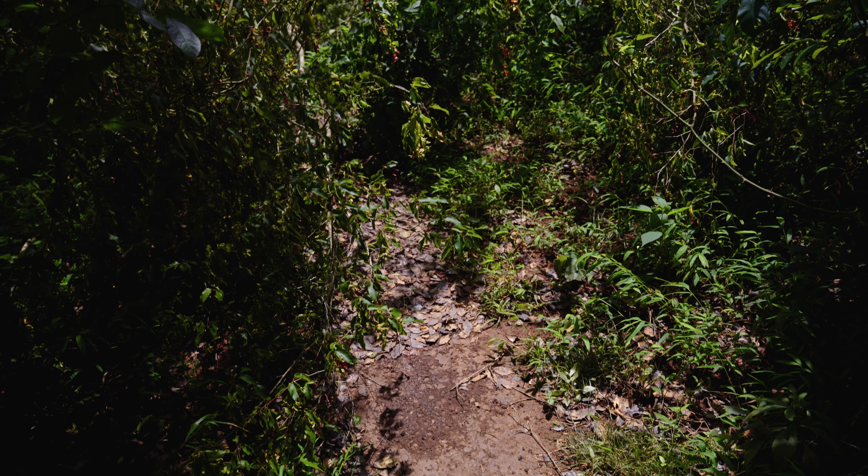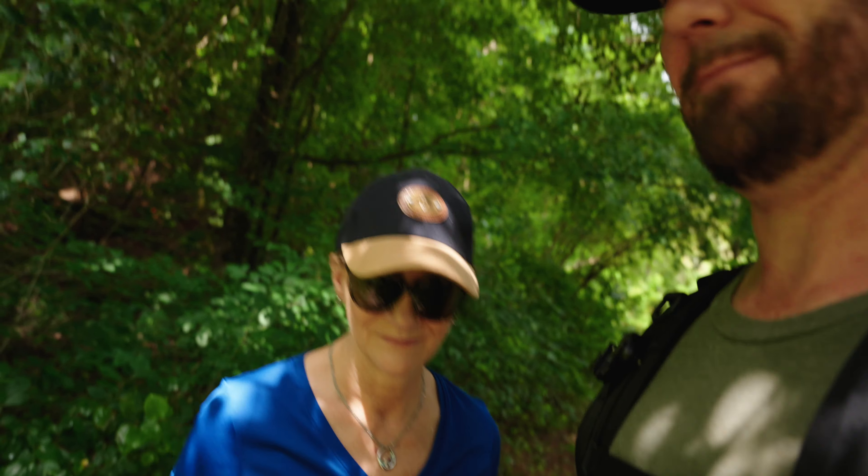Well, that presents an issue. Our plan was to do the river trail that goes down along the river and some bluffs, but there's a large tree that must have fallen during a storm — all the leaves are still green so it's a fresh fall — and it's completely blocking the trail. We could try to scurry through it, but I don't have a chainsaw and it looks pretty thick. So we're going to backtrack and catch another trail called the School Kids Trail and see how that one is.